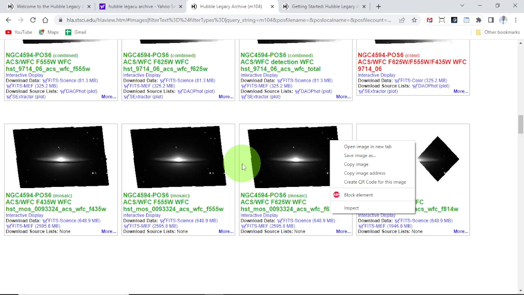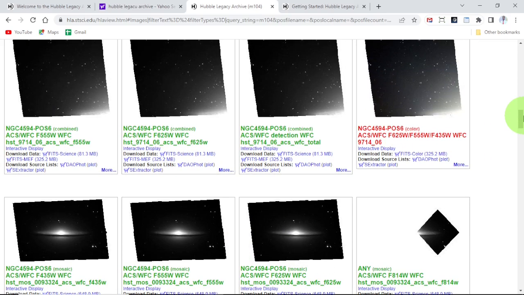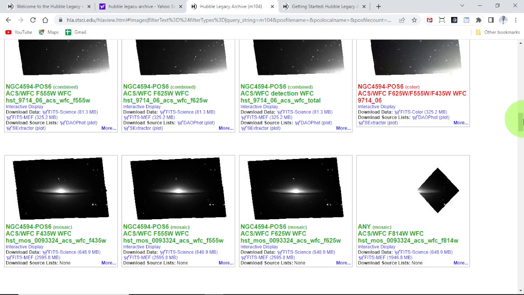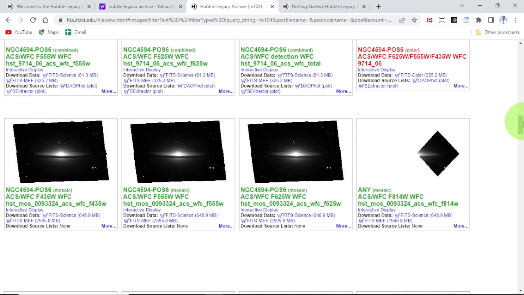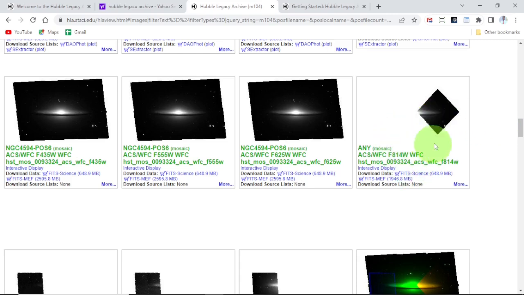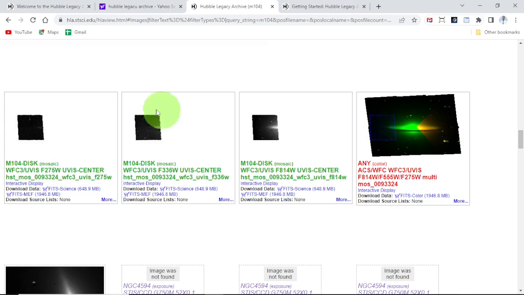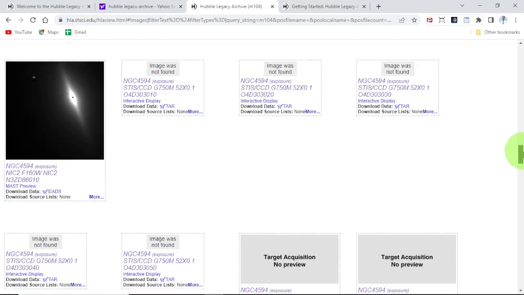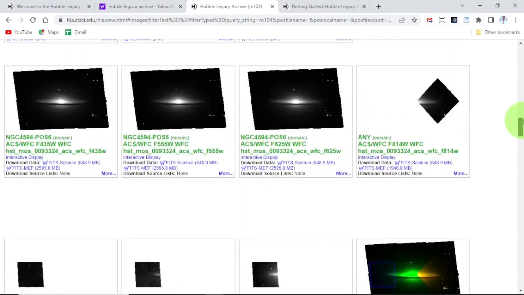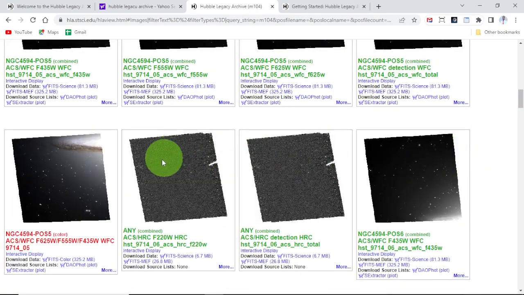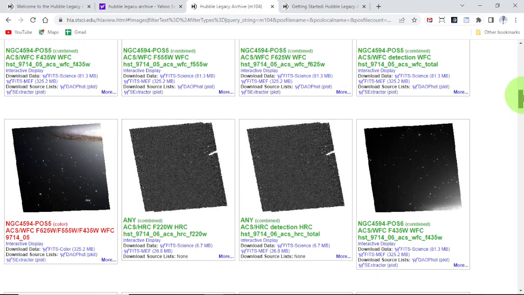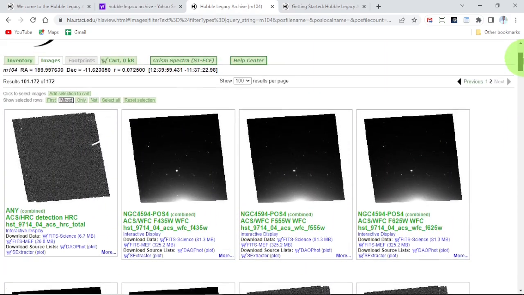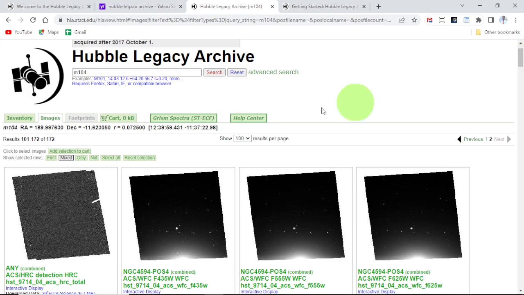I'm going to give you a little bit of assignment, because looking for the right data to download is a lot of hard work. Like you can see, there's a lot of junk in here. Look at this. You have more junk than real data here. So if you want to search for an object that you want to download, you have to really search hard. You can't even see the preview because it's not good data.